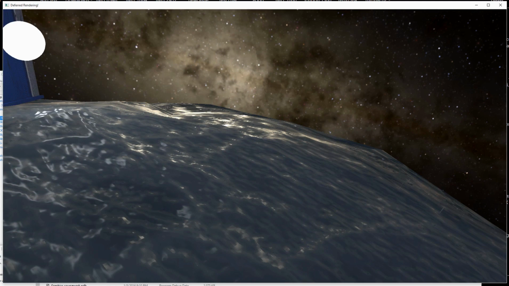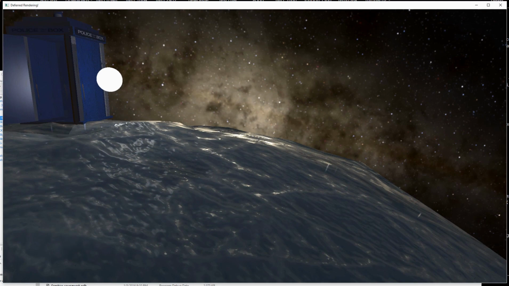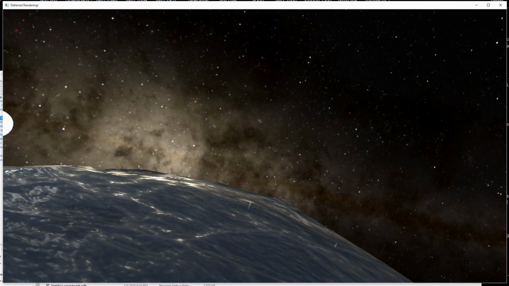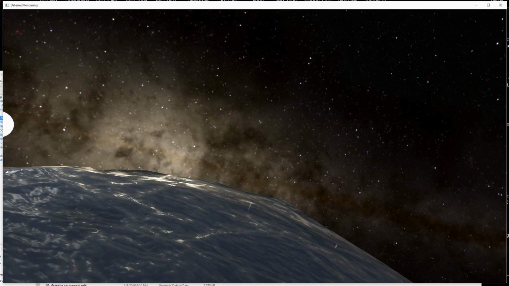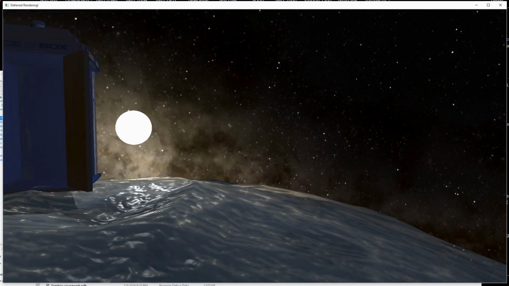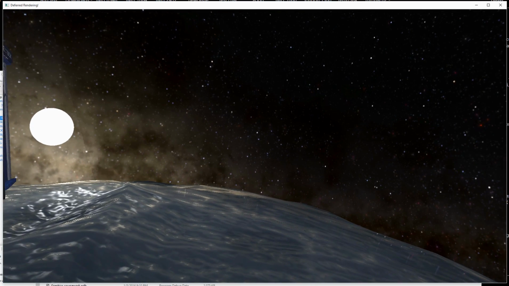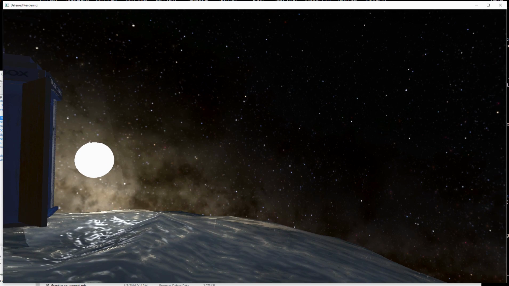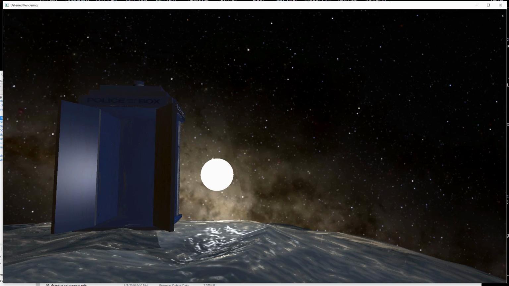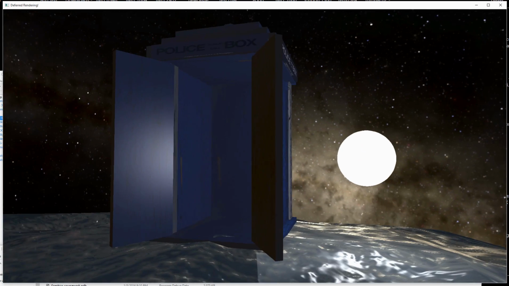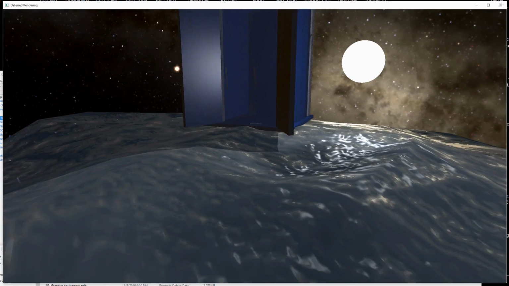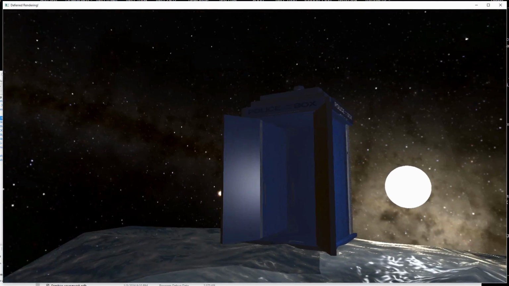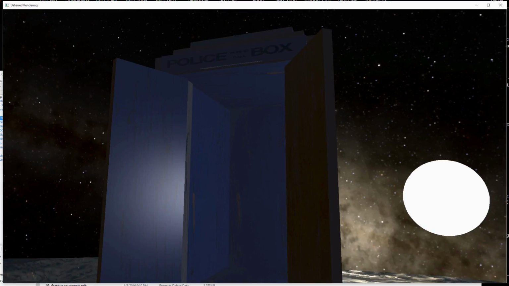It culls everything. And also, I'm implementing frustum culling. As soon as I move my camera away, the TARDIS will not be passed to the graphics card for drawing. But as soon as its bounding box, or part of it, enters my screen space or camera frustum, the entire object is going to be sent off to the GPU. Using its own shader, the TARDIS shader, it will compute all the shadows, all the diffuse and specular, which will result in this object right in front of us.